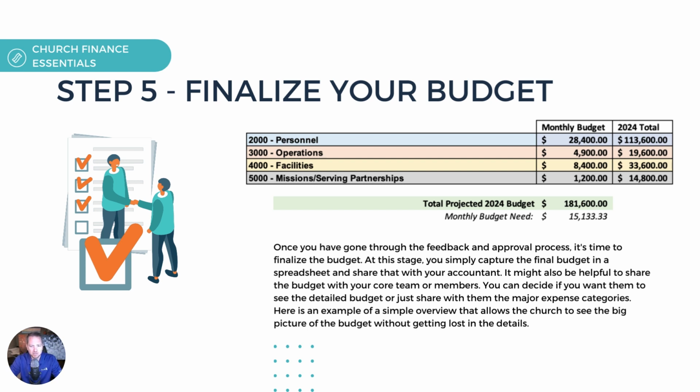Some people ask, should we share the whole budget with everyone in our church? I typically recommend to do that upon request. You can decide what aspects of that you want to share. Not everyone shares salaries. Some people do share salaries. You have to decide and discern what is best for your church and then have those things available.